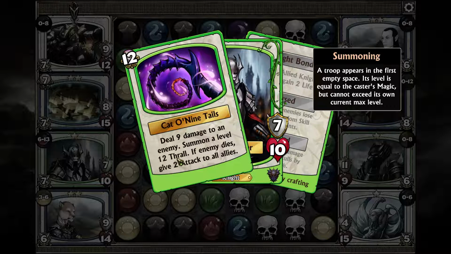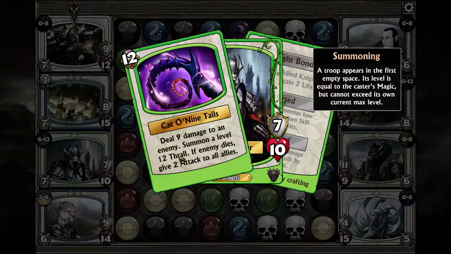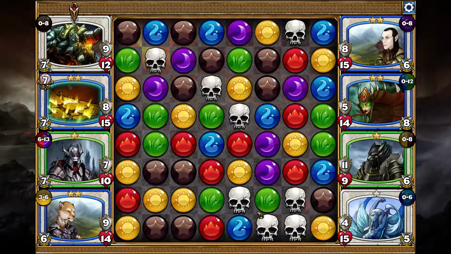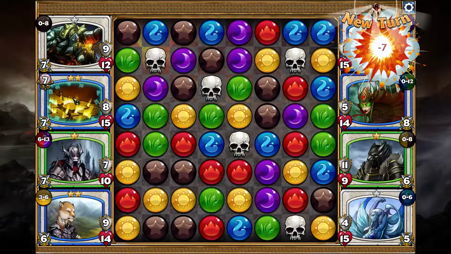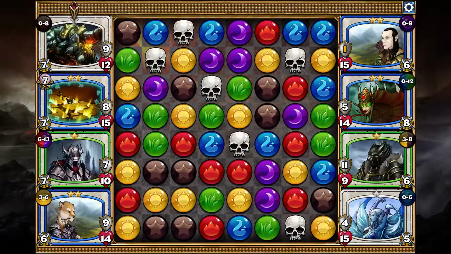One thing that this works really well is in Arena, all summons summon to level 15 regardless of what their magic is. Despite this saying 12, if our Dark Master summons a Thrall, it's going to be level 15. So that works really good. Plus he gives all allies 2 attack if he kills someone. So we're going to take these skulls and probably cast his ability next turn. We're going to be denying our own mana, but it's not too big a deal. We'll be getting those yellows and quite a few other things.